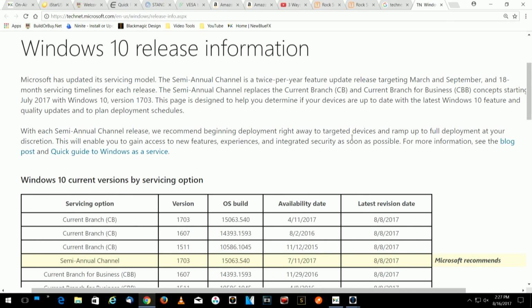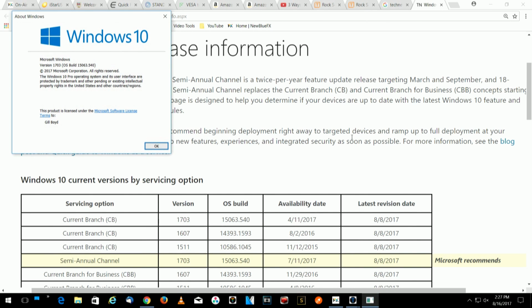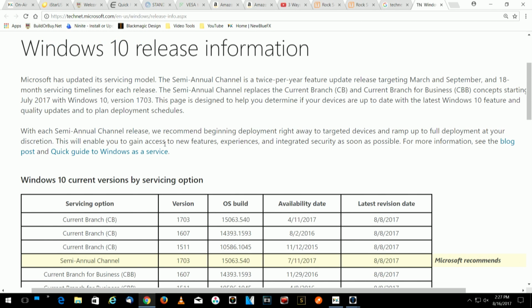We'll see what happens. I have several machines running at 1703, but beyond that, they're different. The machine we're looking at right now is 1703 540. So I'm not running the latest one either, but it hadn't given me any grief. The other one where I'm running the switch at is 1703 483, and it wants to upgrade to 540. I think that CB, Jack, is the creator's build, and that's being replaced by the semi-annual updates.